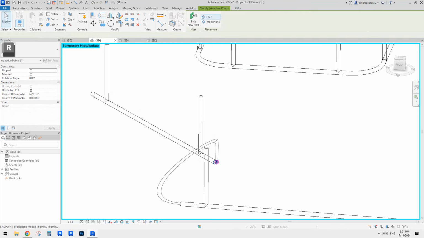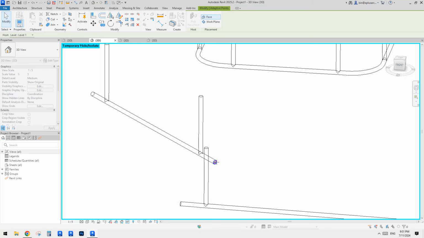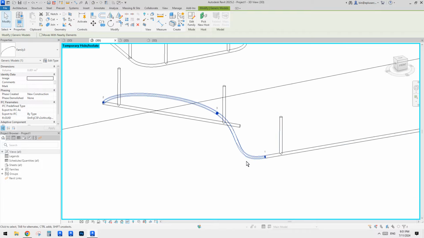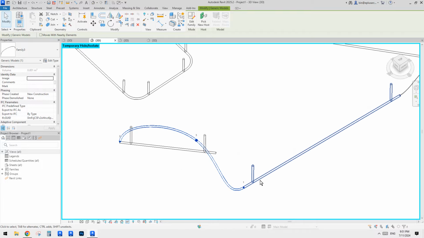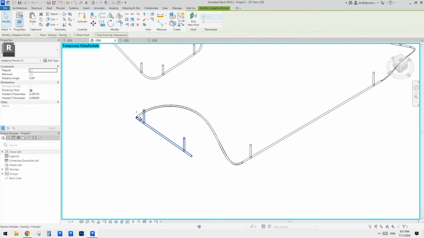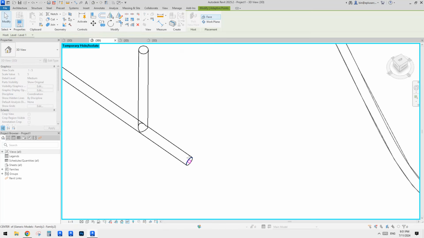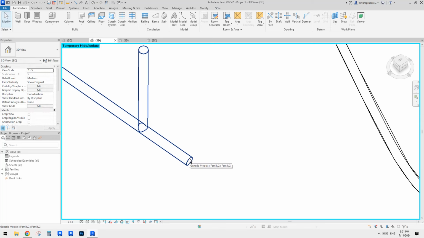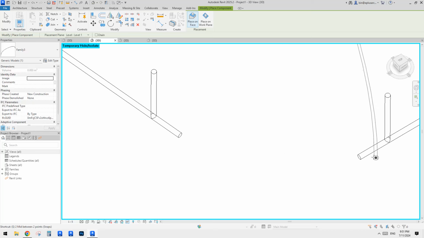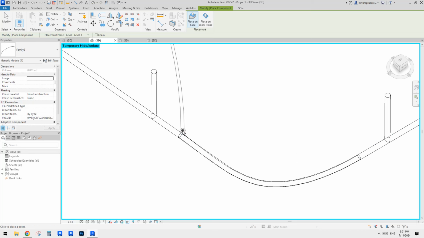Pick new host, SC. Here. Oh, it won't work. Probably because of the relationship between this one and this one, I don't know. Maybe let's just do this one. Point 2, pick new host, SC, center, escape. Oh, doesn't work. Let's just do another one. SC, escape. Okay.